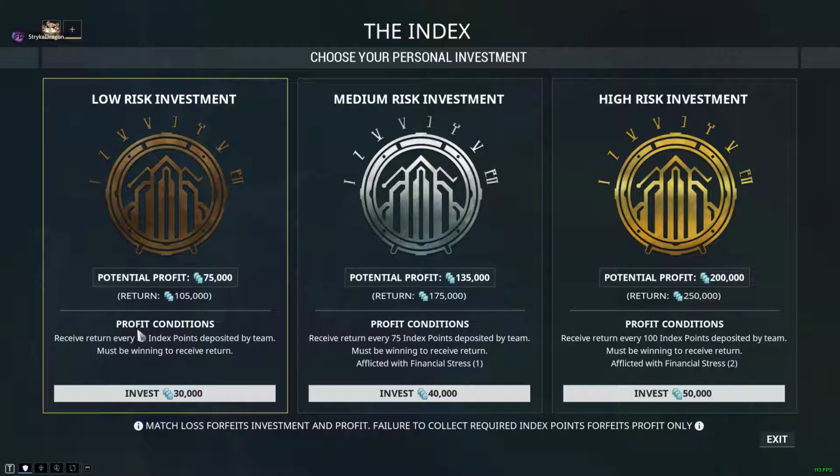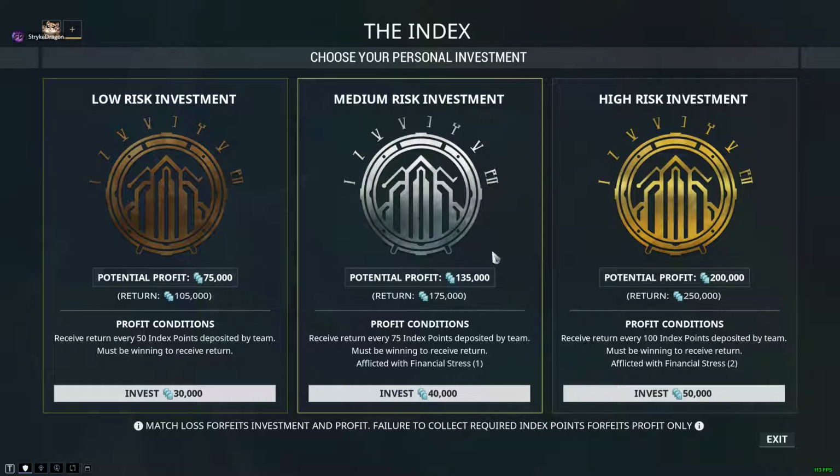Now this one's very safe. That's why it's considered a low risk investment. They're not as difficult. You don't have to get as many points. If you run with a Rhino with an Iron Skin build, you're pretty much gold. But we're not going to display that.